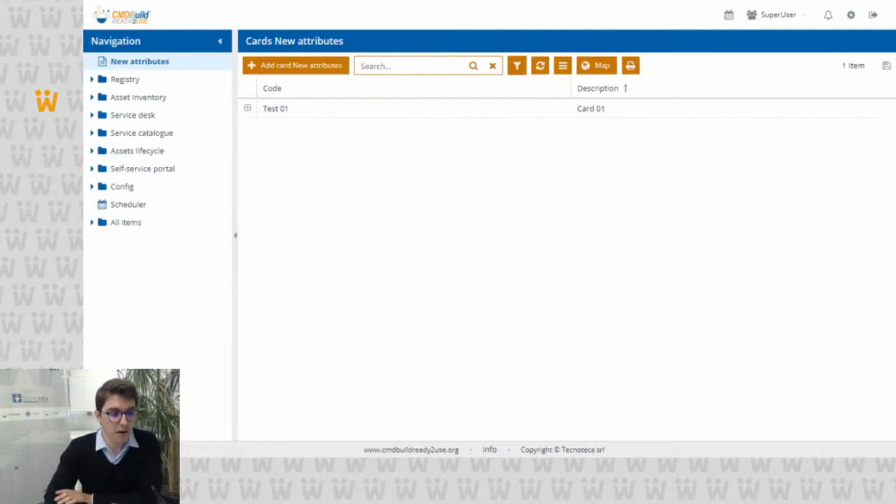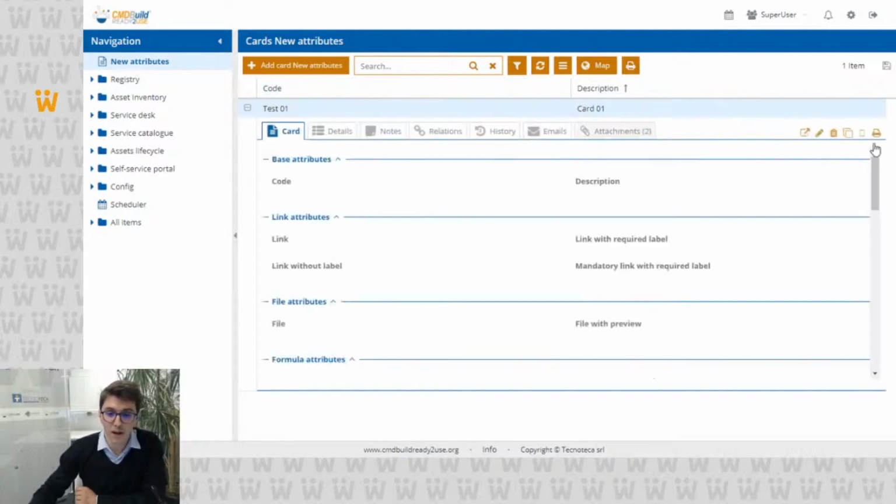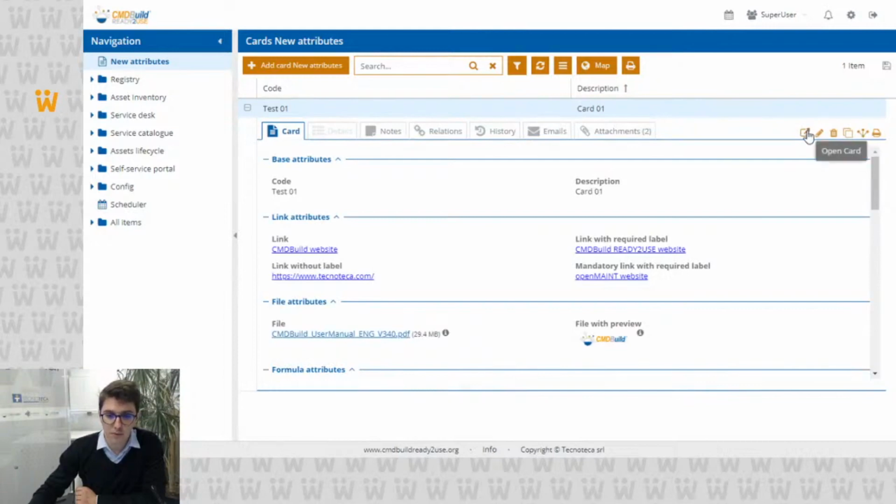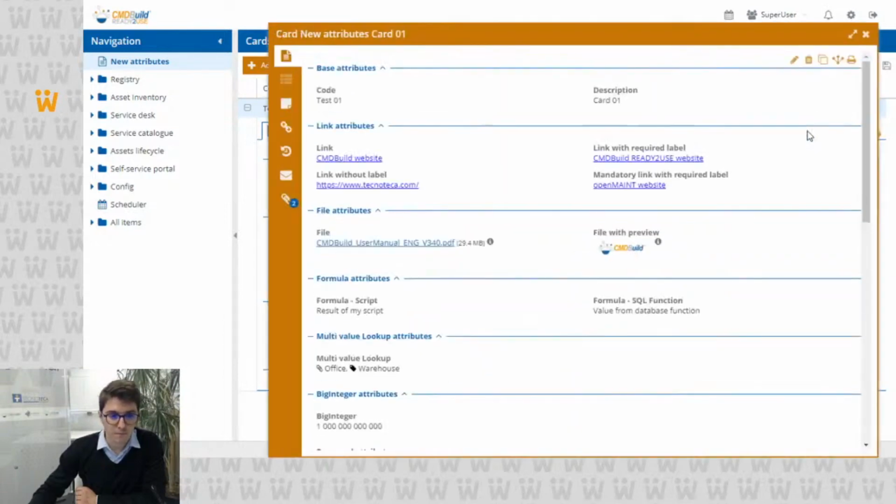Here I have an instance of CMDBuild. I have created a card, a new class for this webinar, where I have all the new attributes that I've presented before. Here we can see the new attributes in view mode.